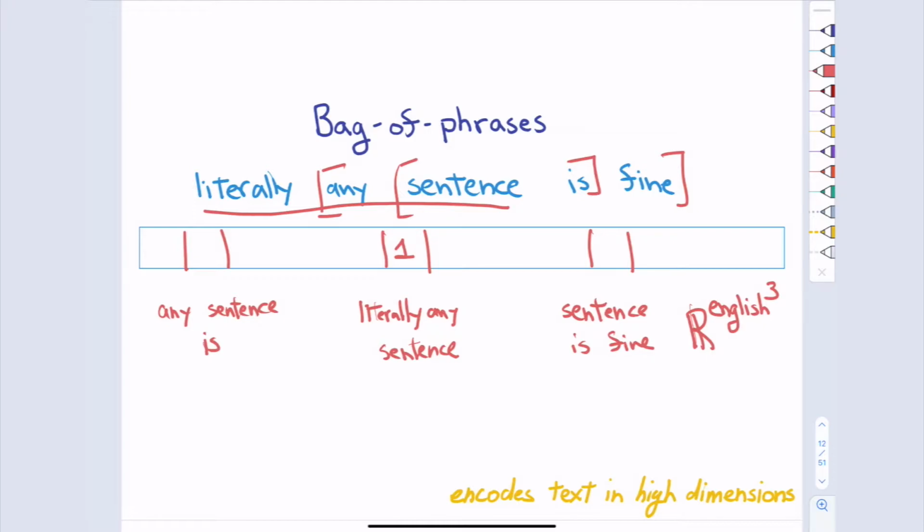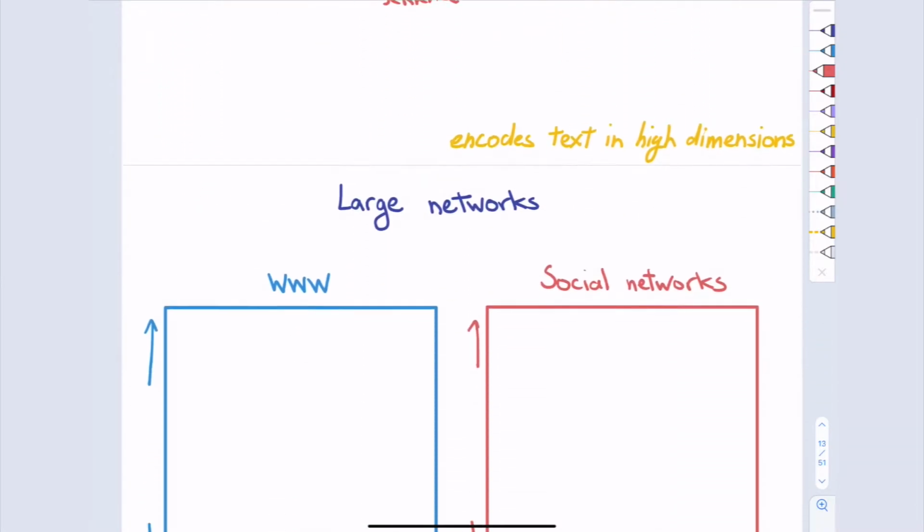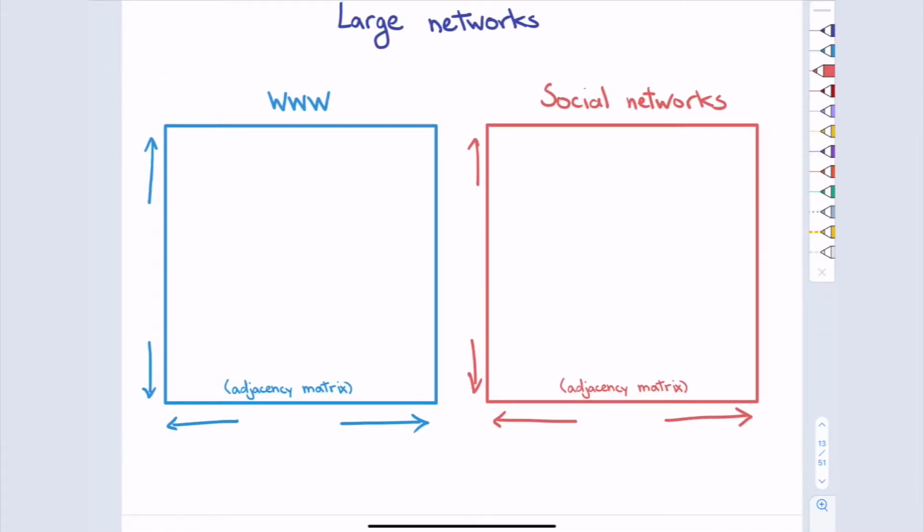All right. What's another example where you get a very, very high dimensional vector? Maybe if you have very large networks and you're writing them down, right? So maybe you can look at the adjacency matrix. The World Wide Web, you can model as a graph. Each website is a node. You have edges between them when there's links, right? What would be the dimensions of the adjacency matrix for the World Wide Web? Something like the number of websites times the number of websites. So these are very big.